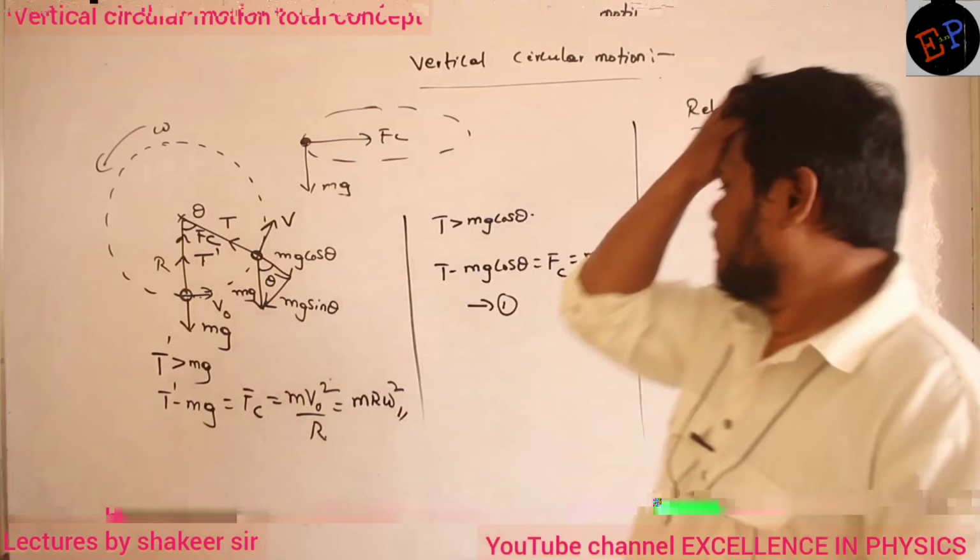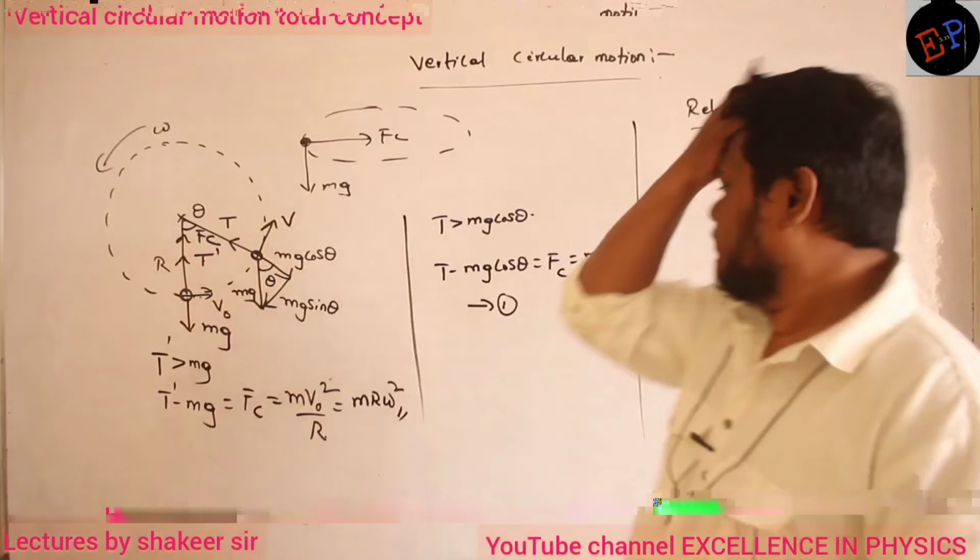So this is the velocity of the body after covering 90 degrees, v1. Cos 90 is 0. So the square root of 5gl minus 2gl. So therefore it is √3gl. So this will be the velocity at point number 1. Understood? So therefore at the first point the velocity will be √3gl.